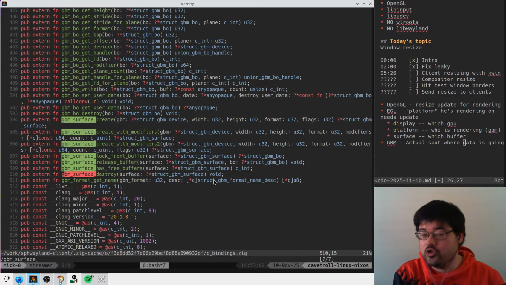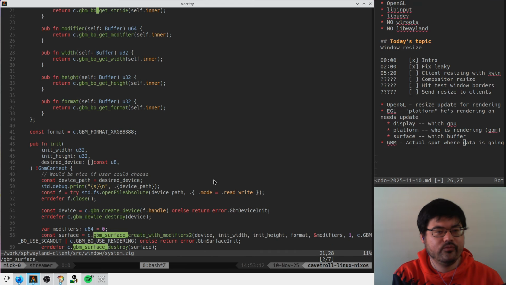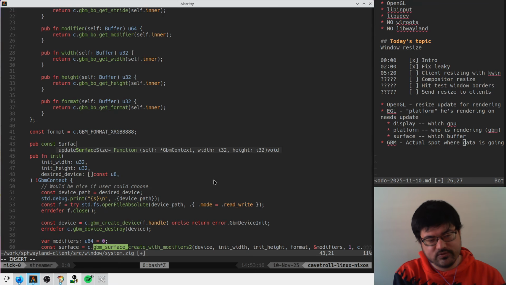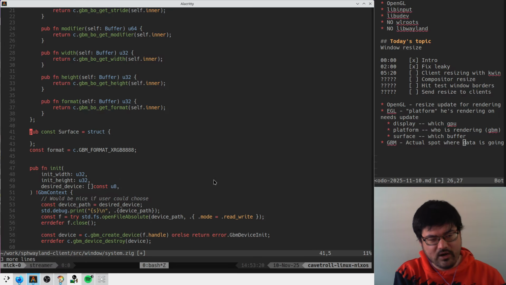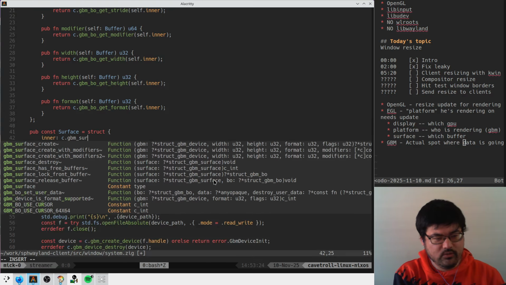I assume that we want to destroy the previous one and create a new one. That's what I assume. Which means we probably want some sort of surface abstraction. I don't really know yet, but it feels like the kind of thing we'd want to do.